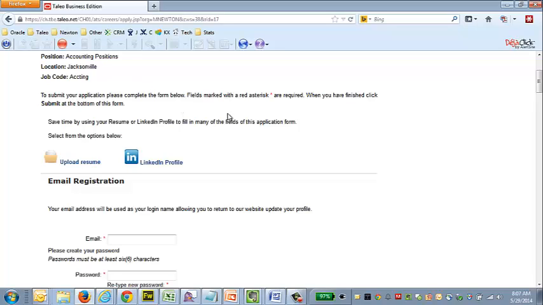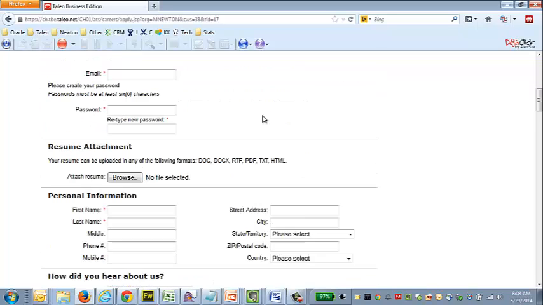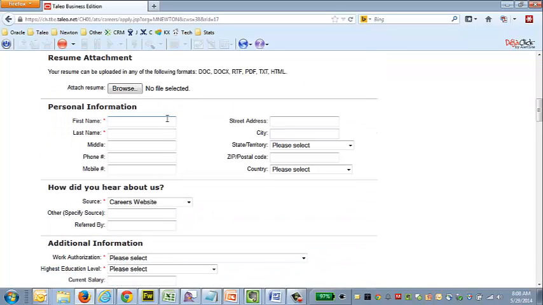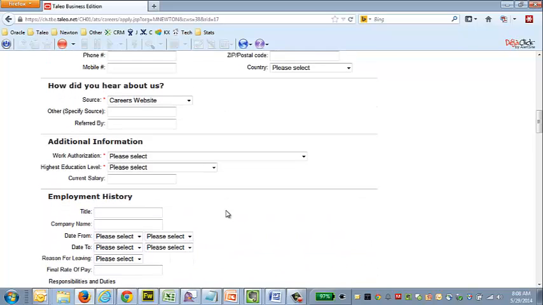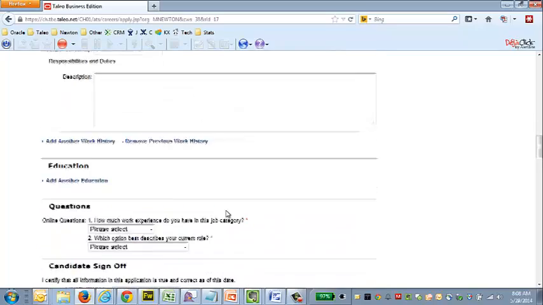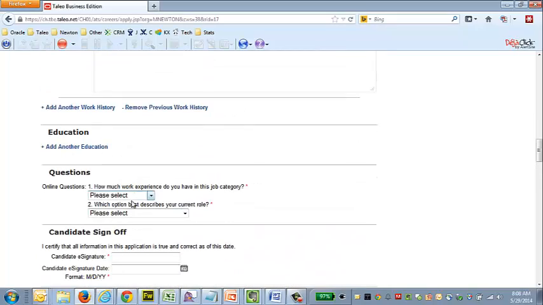Because all that this accounting positions bucket is about is the candidate being able to self-identify their area of interest within your jobs that are not posted. They couldn't find a job they're looking for. Help them help you by giving you a notion of what the position that they're after is all about. So potentially you could have some fields that you're collecting that are specific for the position, but you can also have screening questions.